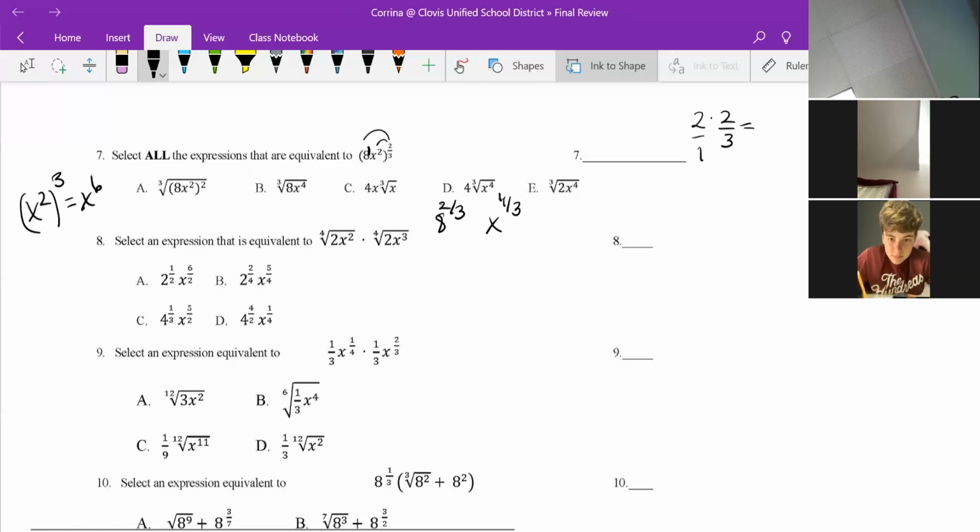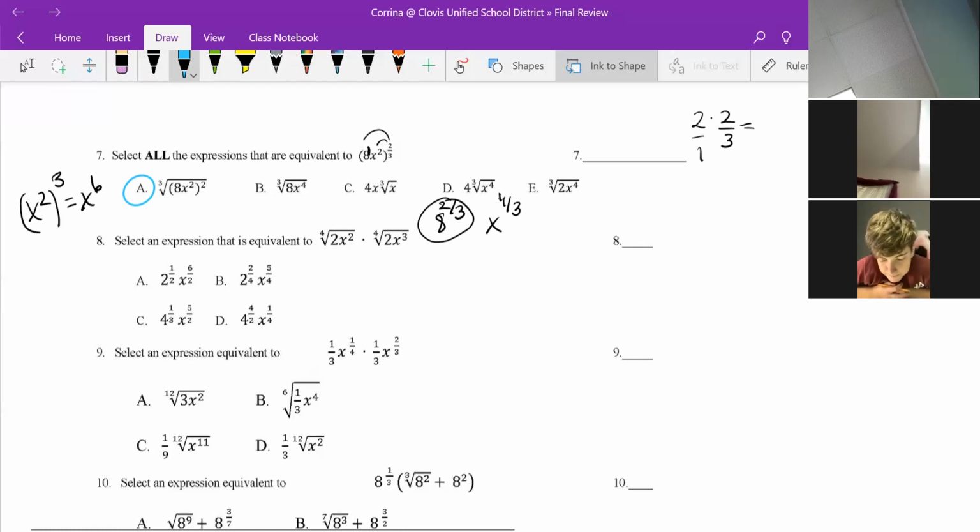They wrote it in radical form. So I'm going to simplify some stuff here. And it says select all that are equivalent. So there may be more than one right answer. I'm going to simplify this first. Do you remember how to do that? We did it on the previous page. Yeah, I put A for 1, right? Because it takes the 3, puts it in an index, and then the 2 for the power, and then leaves it all there still, right? Yes, you are correct. That is one of them. Okay, good.